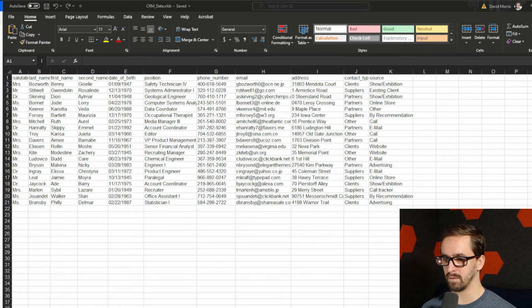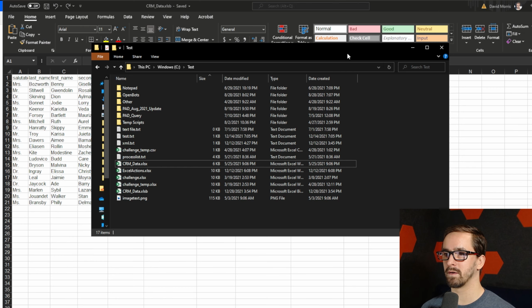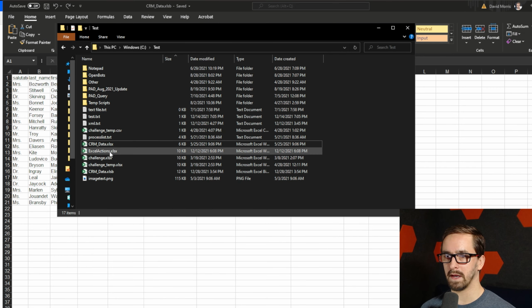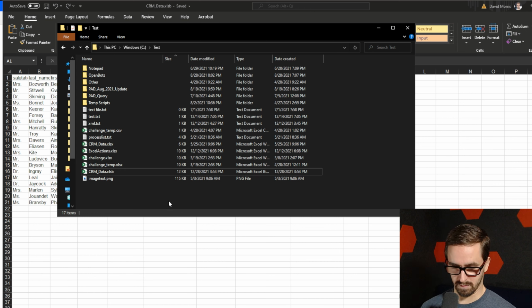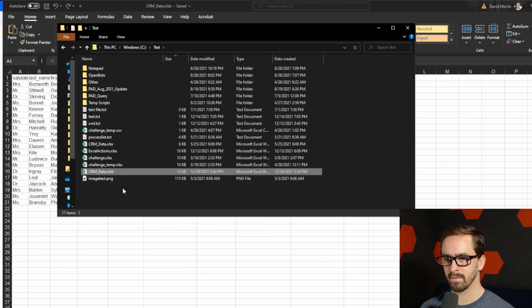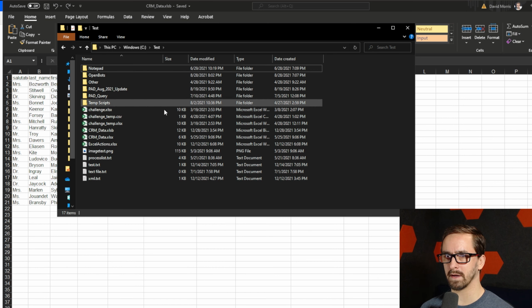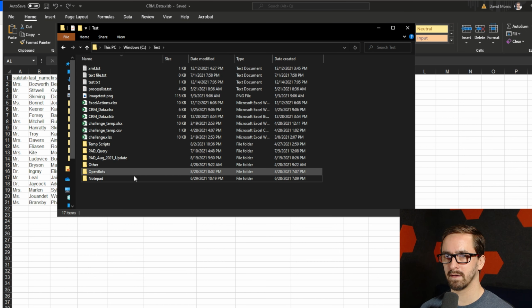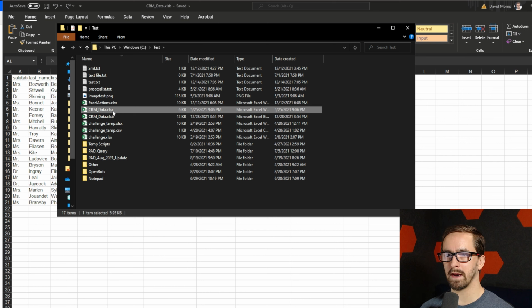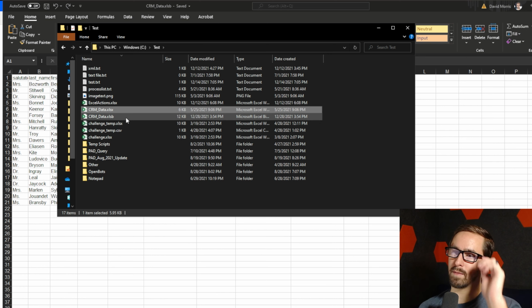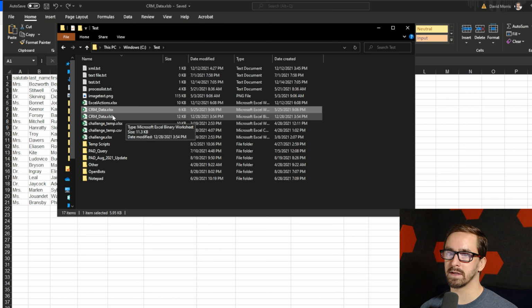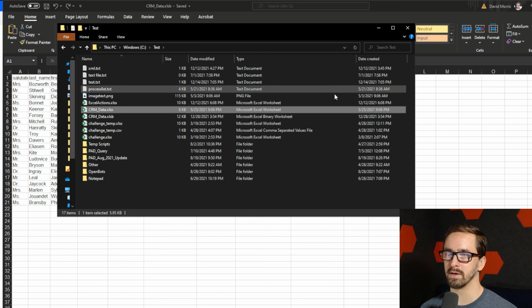And if I go to the test folder, let's see, yep. I have it sorted by size. Okay, CRM data XLSX and CRM data XLSB. Oh, okay. When I said before that the binary format is smaller, it looks like the binary format is actually larger, because this is twice the size. So when I looked this up, I may have read it backwards.